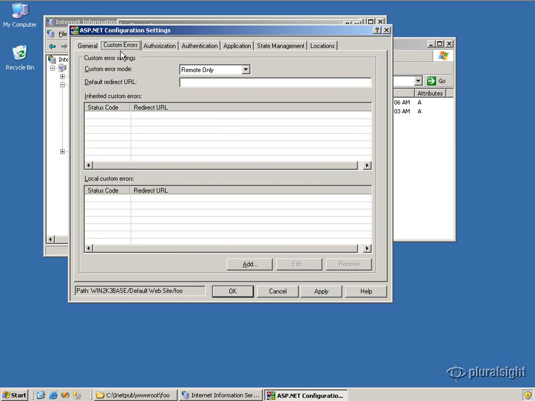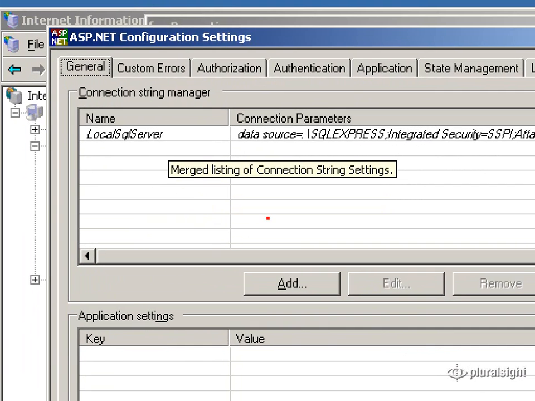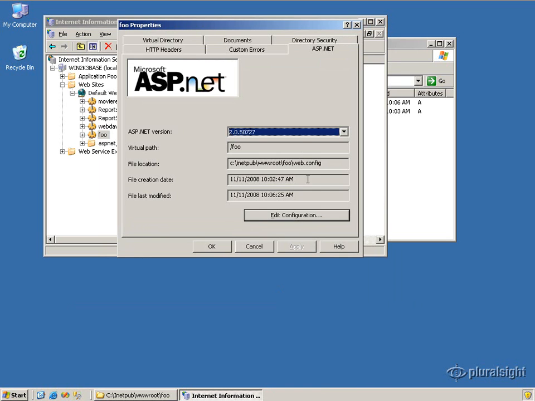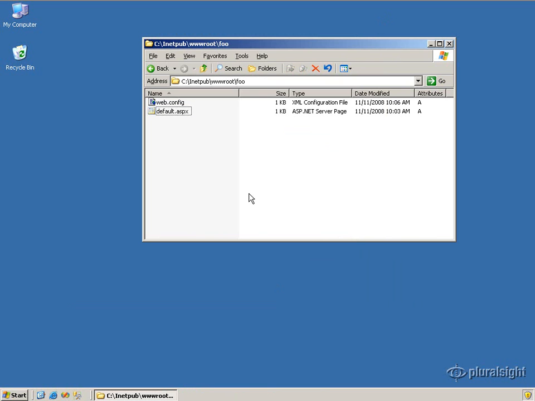One other useful thing to know about this configuration editor is that anytime you see a setting that is in italics, like we have here, this is a configuration element that was inherited from a configuration file above your current level. So you can identify which elements are specific to your application and which elements are actually inherited from other files up in the hierarchy by noticing that they are in italics. So that's configuration in IIS 6. We'll next take a look at configuration in IIS 7.